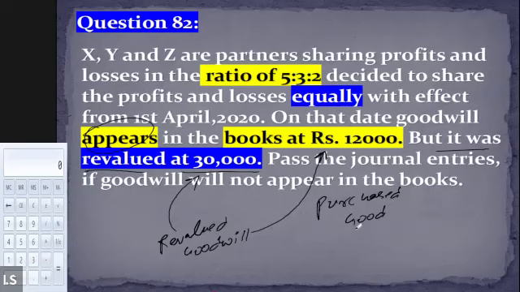Yes, sir. Okay, so I'm giving you 5-7 minutes. Solve this question and let me know the answer. Let me know how you will be treating both types of goodwill. Please take 5 minutes. Mariam, Sania, Halima, and Aman, all of you, I want you to answer this time. This question is not difficult, it is easy, so I presume that all of you will be able to solve it.